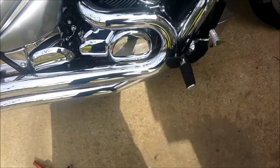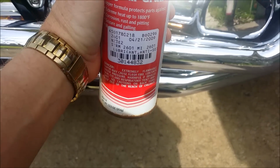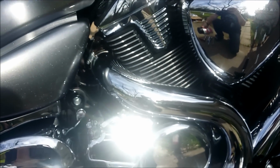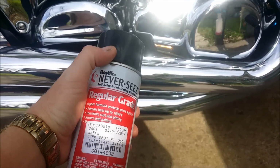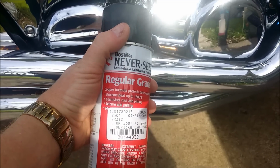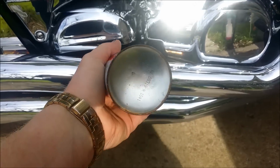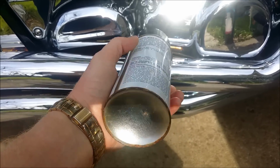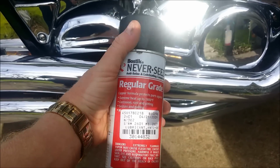One thing I do use, and you guys should be using, is anti-seize on your engine exhaust manifold bolts, okay? You don't want those seizing into the head. I'm not going to have a problem because I've had this exhaust off several times, and I'm also not going to have a problem because I use anti-seize. This stuff comes in all kinds of shapes, forms, and fashions. I've had this stuff for years. I got a couple cans of it from a company I used to work with.